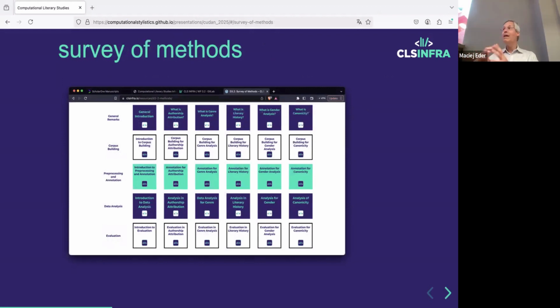that everyone can consult. This is a kind of textbook, except that it has the form of an interactive website. It's not a PDF. You can make it a PDF with one click, but this is a living website which is organized as a grid of panels or tiles that you can click. Each of them is a chapter of that book, and you can read it either horizontally, if you're interested in corpora building for different problems, or vertically, if you're interested in a specific problem such as gender analysis or canonicity, going all the way from the general remarks through corpus building, evaluation, and then the bibliographic hints. Or if you like, you can make a PDF out of that and read it as a textbook. So that was the deliverable. I think you should give it a try one day.